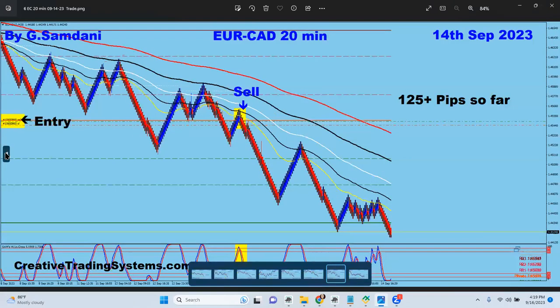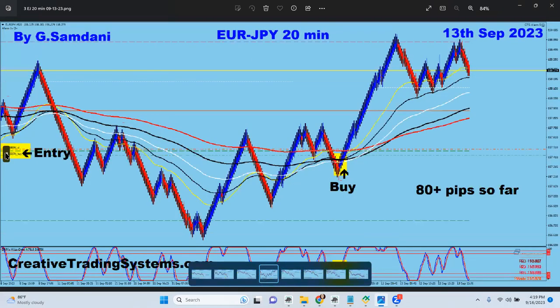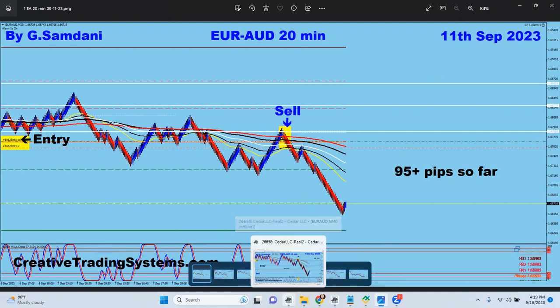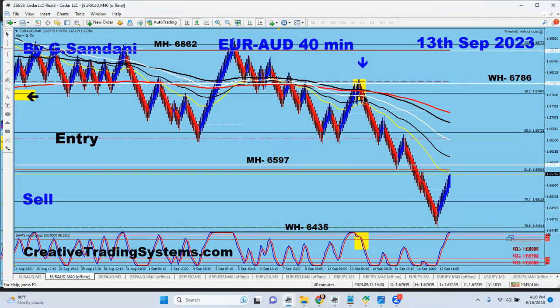Now, if you notice the Euro-Aussie, this one, then this one, and then this one, three to the downside, they all came from my 40-minute chart trade setup. See, this 40-minute chart trade setup is this. Same setup, but in a higher time frame. Then the price starts to drop, and from dropping, I had the 20-minute chart setup, and then took it all the way down here, then the 7-minute, and then another 20-minute for 160 pip.